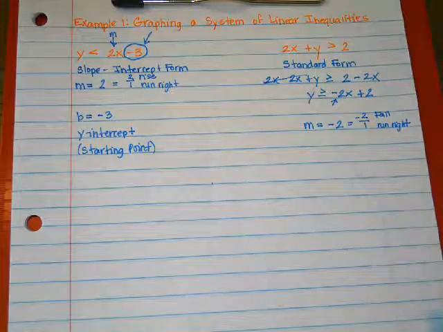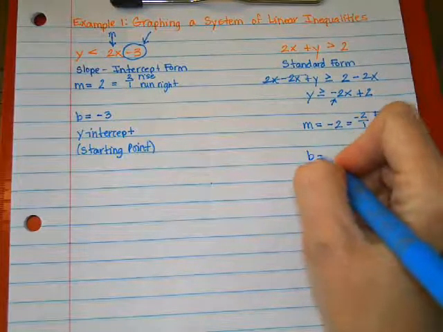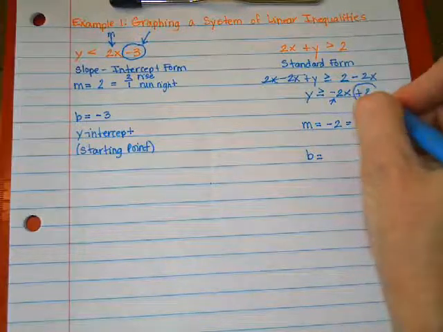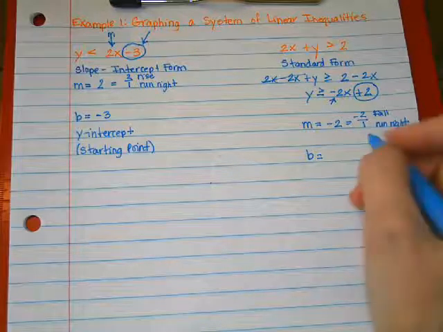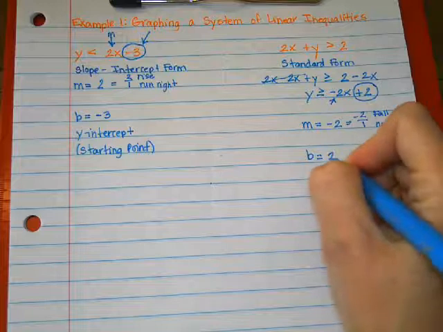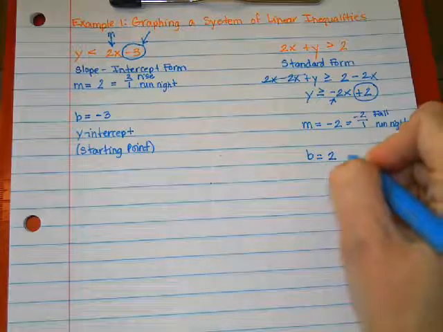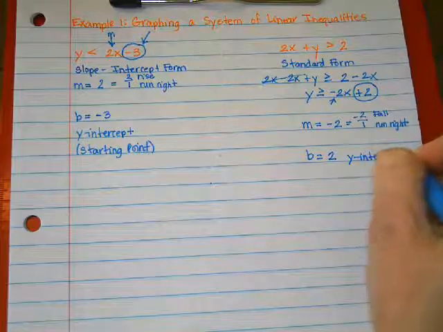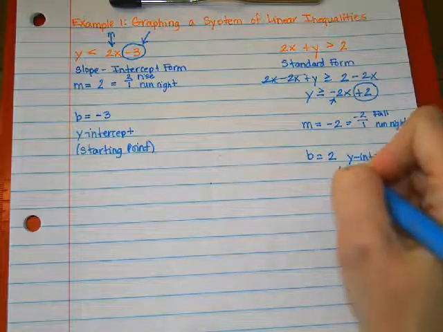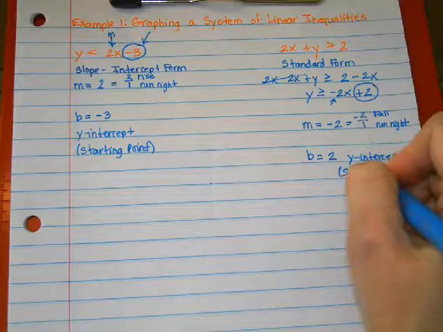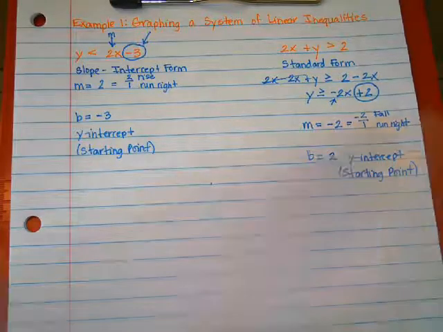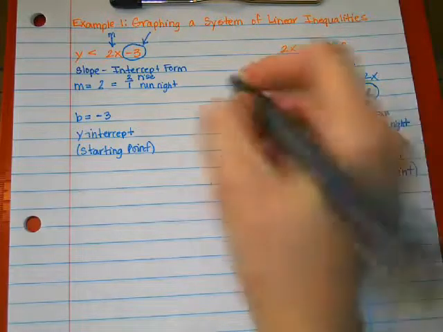All right, so what would be my y-intercept over here, Angel? You are correct. This whole back end is my y-intercept. So +2. That's my y-intercept. And what does that mean for me when graphing, Angel? That's right, it's my starting point. All right, so we're going to go ahead and create our little graph.